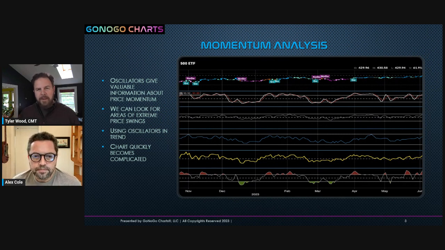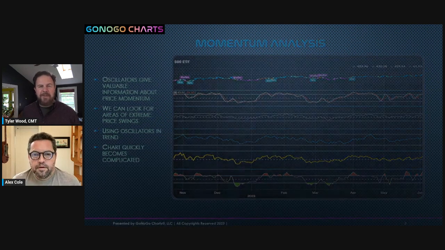Now, the important thing to think about is that these are forward-looking indicators, right? So from our trend identification, we know that's going to be a lagging concept, right? We have to establish the trend before we can identify it. So these momentum oscillators working hand in hand with our trend identification can really improve our entry and exit signals. We're going to talk about a few. We might not cover your favorite, but just for a little broader understanding of the differentiation between multiple momentum oscillators, why don't we start, Alex, with just our first example?